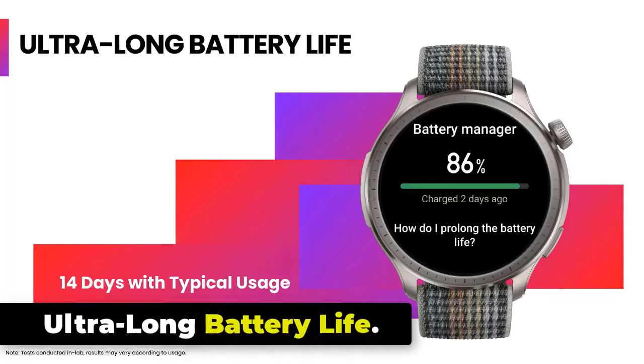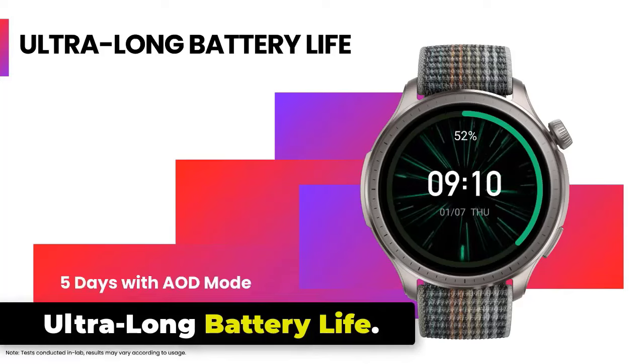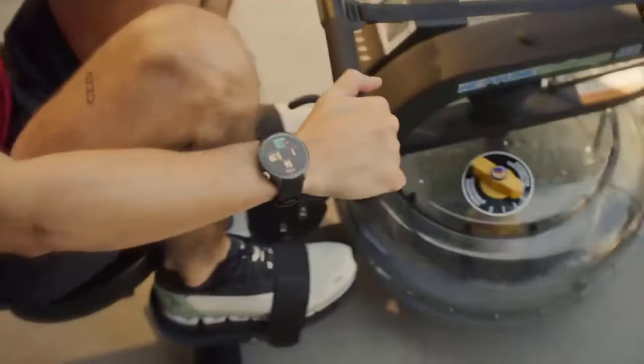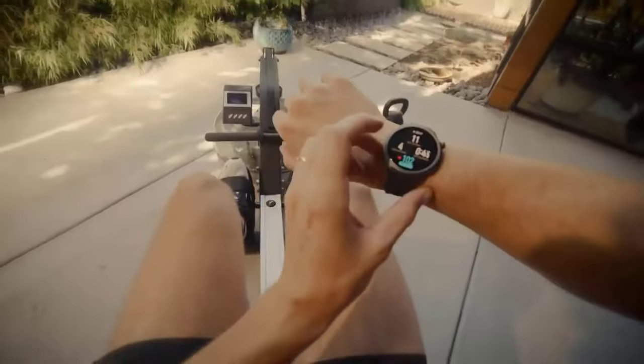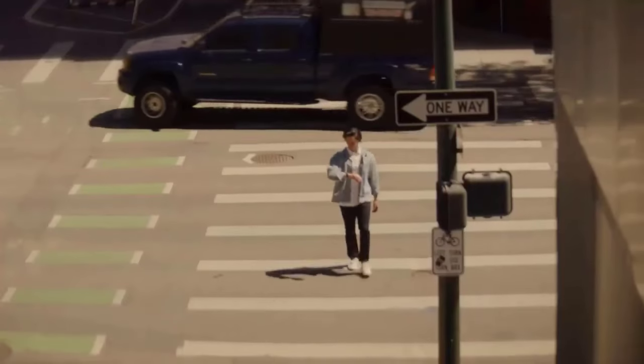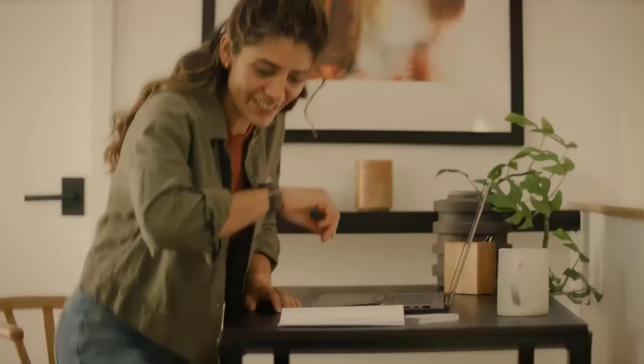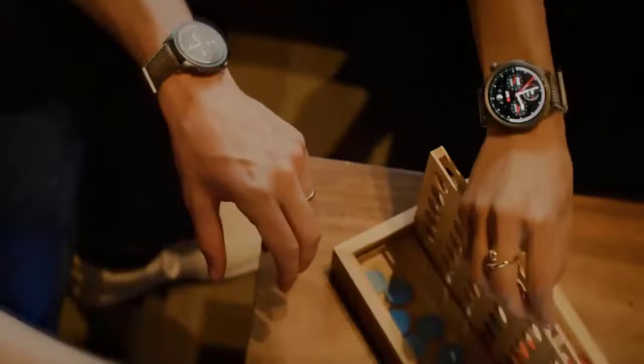Ultra-long battery life. Under typical usage conditions, the smartwatch's battery lasts for up to 14 days on a single charge. Typical usage may include features like basic fitness tracking, e.g., step counting, receiving notifications, checking the time, and occasional interactions with the watch. The smartwatch lasts up to 5 days with the display always on.